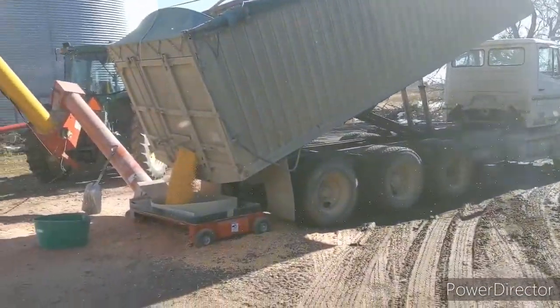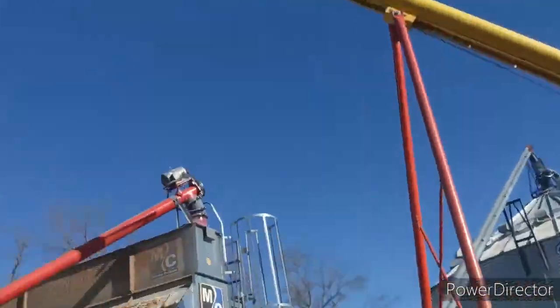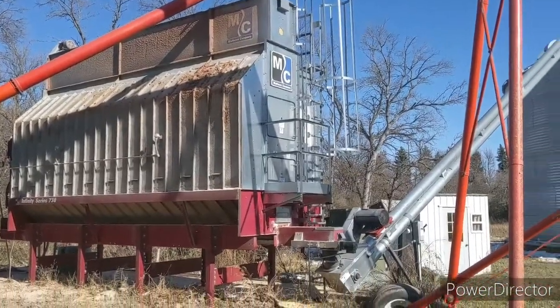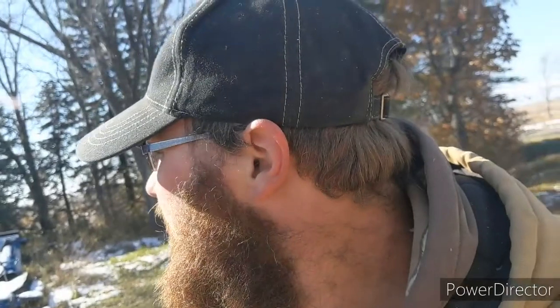Yeah. So what I do is I dump the truck straight into this Westfield MK130 71 foot auger that's hooked to our 8100. It goes up into this 10,000 bushel hopper bin, which feeds the dryer, and that goes up into our 2 dry bins. Those bins are about 28,000 and that dryer does about 900 some bushels an hour rated. Just take it down, I don't know if that's a full 1% or 0.1% at that rate.